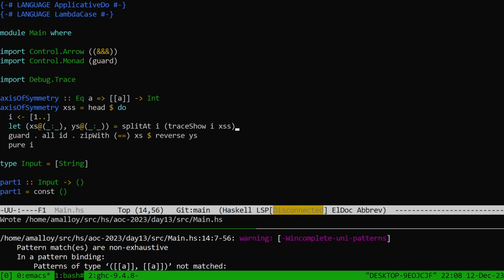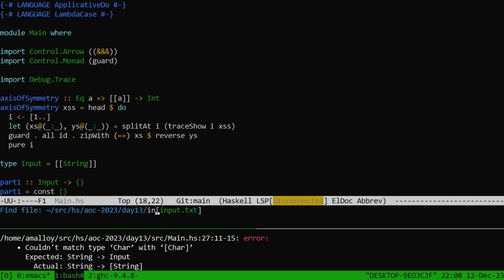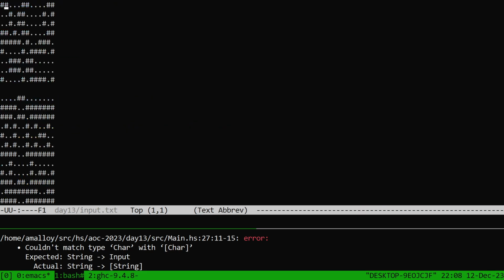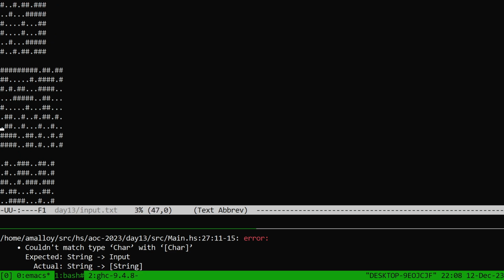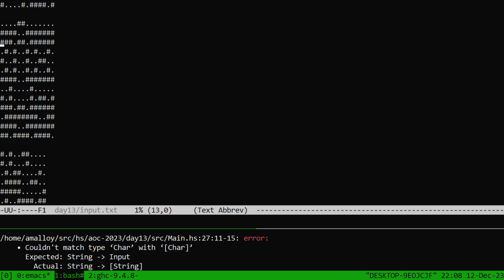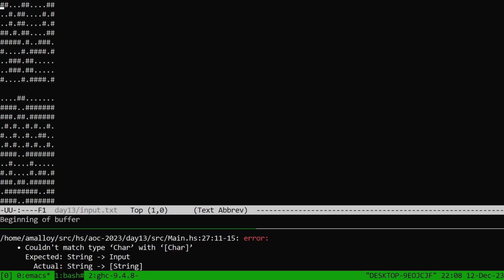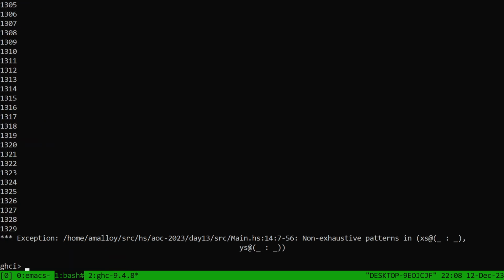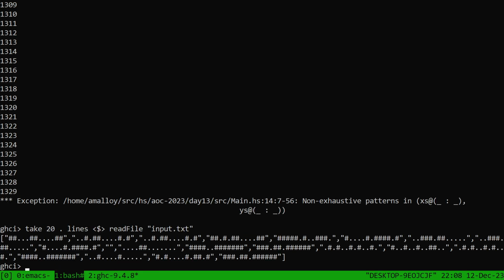So let's write our little prepare function here. Our input is a list of string. Yes, correct. Let's go look at my input here. So they're separated by blank lines, and they're differently sized, huh? Okay. Composed with that, just to make sure there is an empty line in there somewhere. Yes, there is.